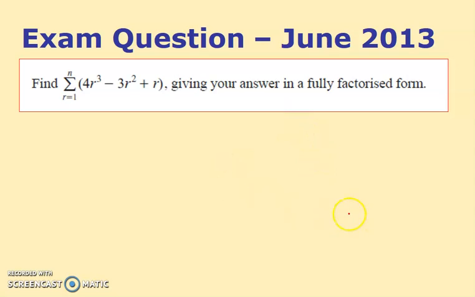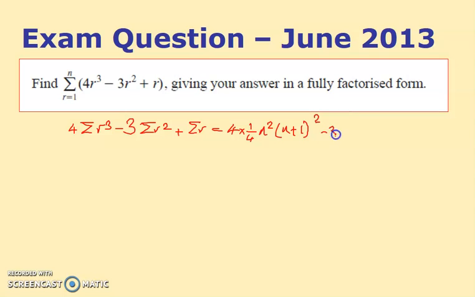So next question, what have we got? It goes up to n. This looks like quite a gentle one. There's just 3 of them, I suppose, that's the difference. So it's 4 lots of sigma r cubed minus 3 lots of sigma r squared plus a sigma r, and all of them go up to n, so this is quite a straightforward one. We don't have any special tricks. 4 times a quarter of n squared, n plus 1 squared. That's the first bit. Minus 3 times a sixth of n, n plus 1, 2n plus 1.